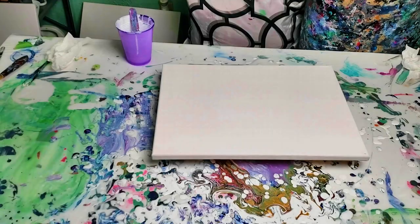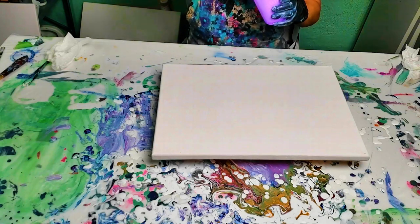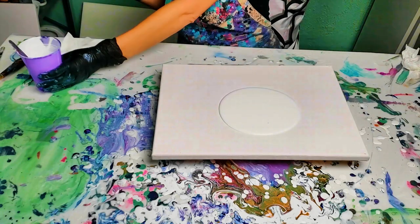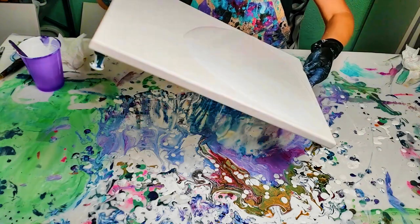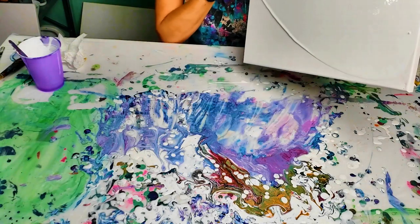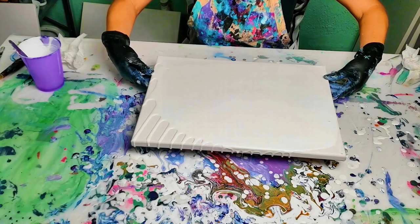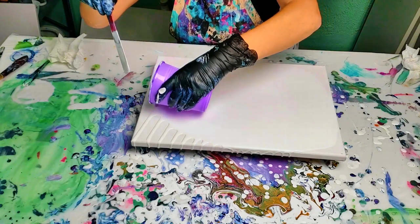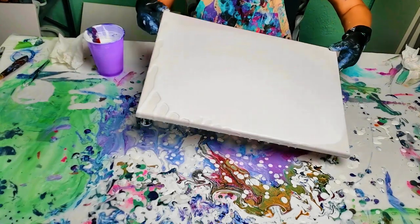Okay, guys, so here you see me with just a cup of paint because I only add water to the paint that I'm going to need for that specific painting. That way my binders don't start breaking down like I discussed yesterday in the video I did yesterday. I'm just kind of moving the paint around the canvas, trying to fill in all the blank areas so that the canvas doesn't show. You can see exactly how thin the paint is.